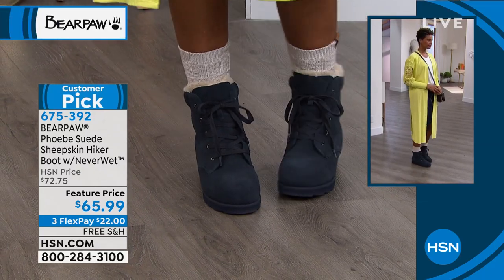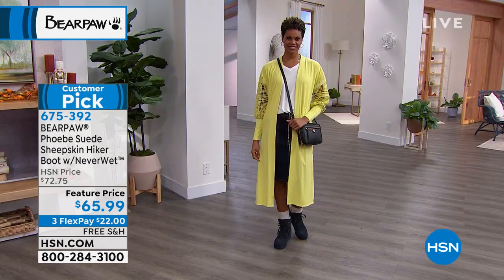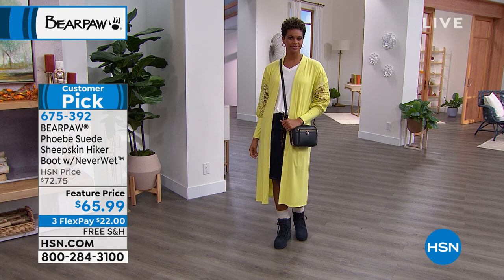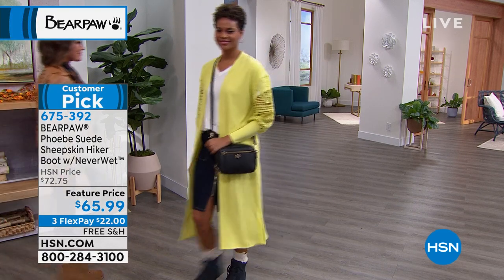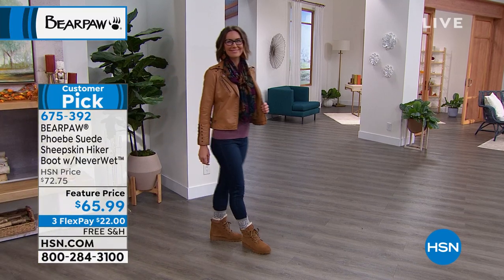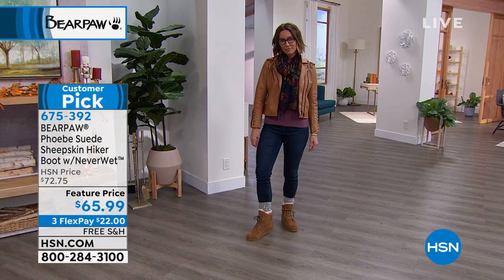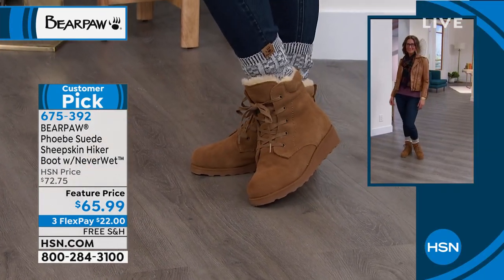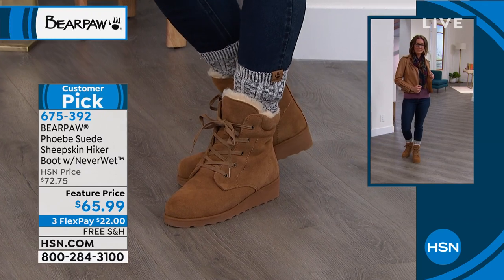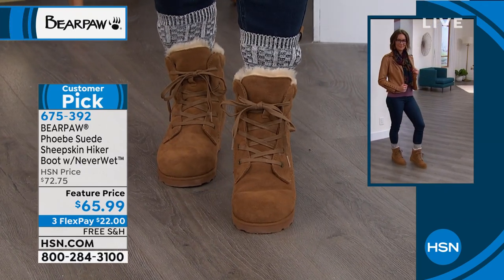And you'll love the BEARPAW difference. If you've ever had anything in the past that's maybe an imitation or just something from a big box store, you think they're cute, you're going to try them out, go with BEARPAW, because you're going to love the BEARPAW difference. And, of course, ours are treated with that Neverwet technology. So it will resist and reject and repel all water-based stains, and there are a lot of them out there, whether it's the rain, the sleet, the snow, the slush, wine, hot chocolate, Coca-Cola.